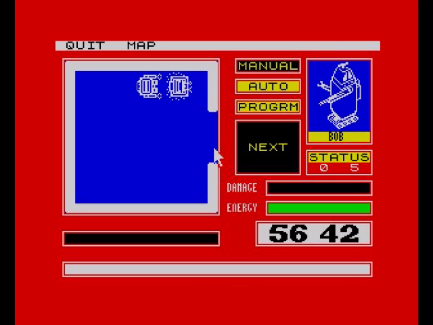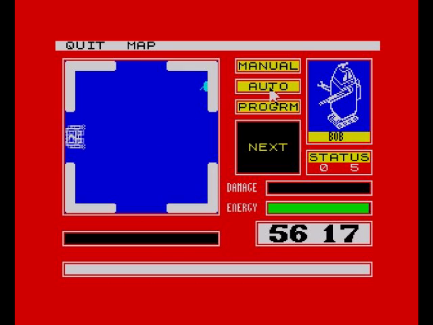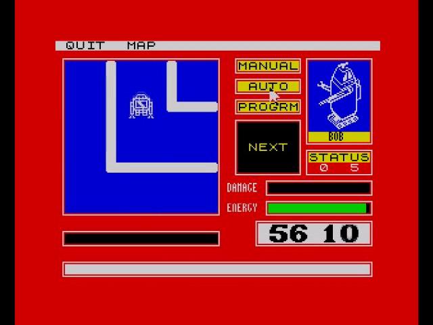Now I have said I reviewed this on the Commodore 64, and we didn't have none of this. You know, the controls were very limited. I didn't like the Commodore 64 version. Right, so you can program it, where you can send it, a bit like Big Track. Remember Big Track? Auto, it'll go on its own. So away it goes. You can monitor it if you want to. See where it goes.